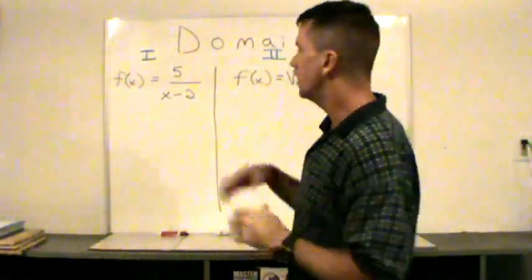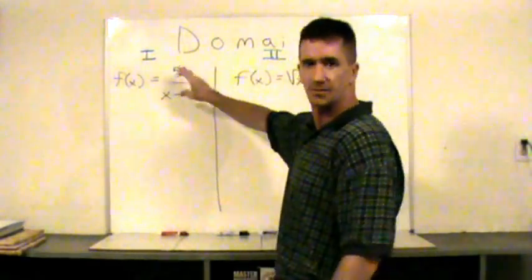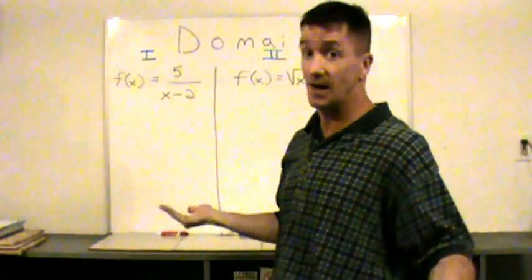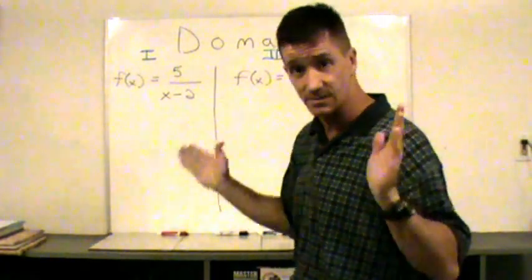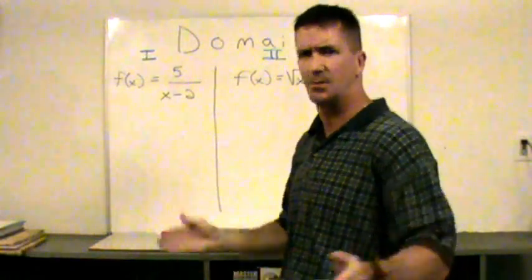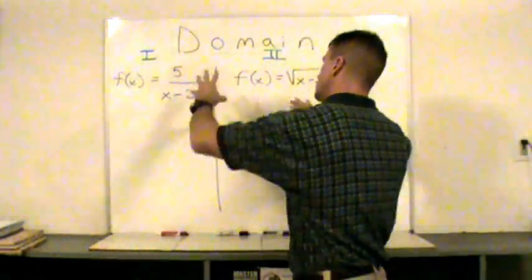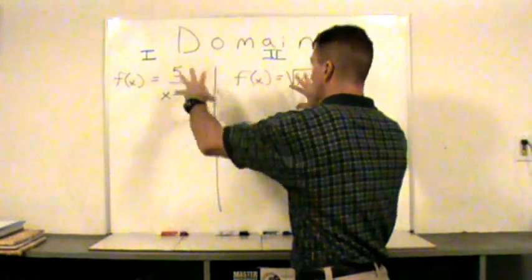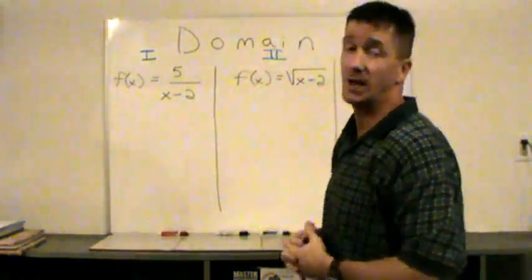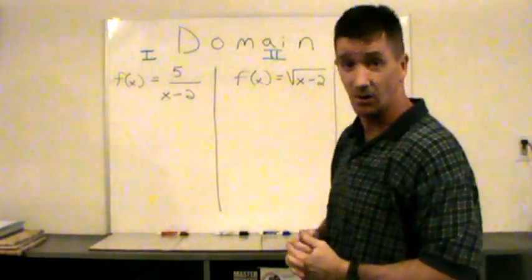Domain, we're describing what x values are allowed to be substituted in the function to provide y values. A lot of times, the domain is all real values of x. Anything's allowed for x. Anything can be substituted for x. There's no glitches or trouble. But there are two main types of functions where the domain is affected, and the domain is not all reals.